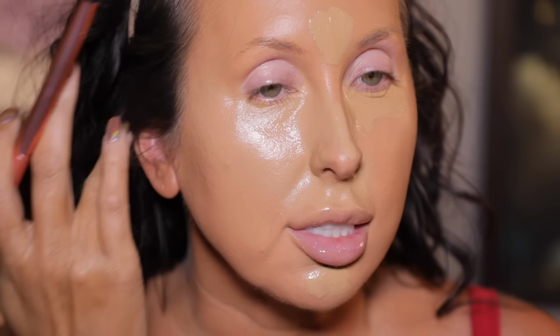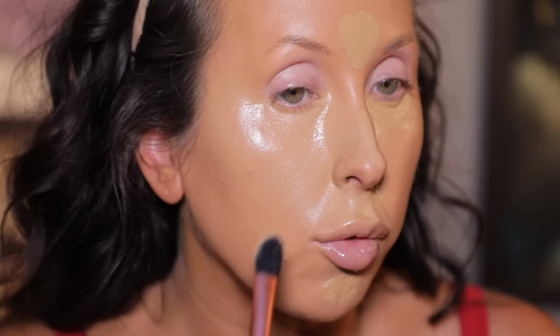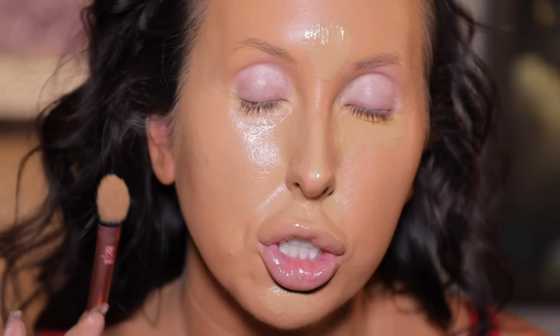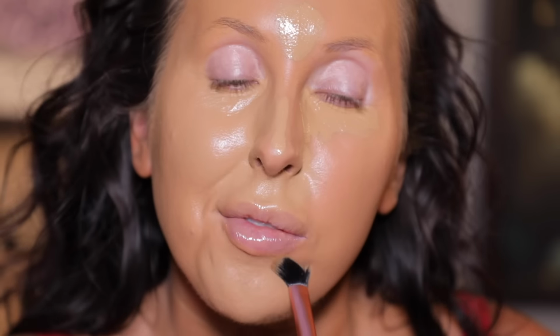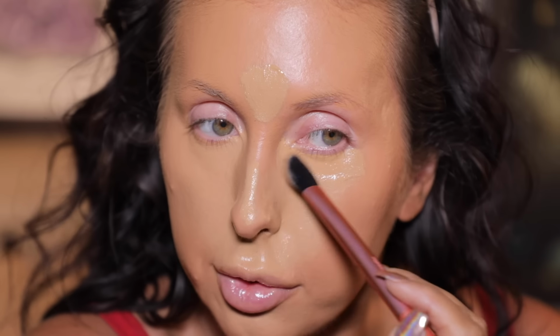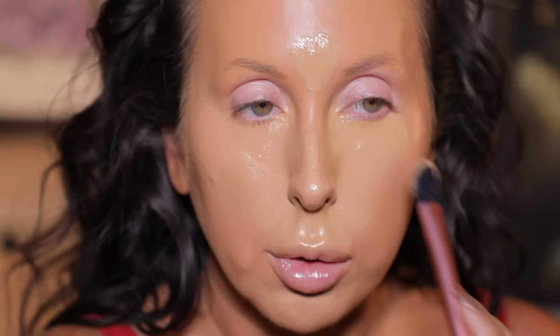But my first impression is that, having what I have in my collection, I don't know if this would be a brush that I would reach for over the BK Beauty. And if someone was asking me what concealer brush they should get, I don't know that I would say this one. I mean, right now, I actually know that I would say not this one. Not that it's bad, but it's not, for me, as nice as the others. It's definitely not as nice as the BK Beauty Angie Hot and Flashy, but it's working.